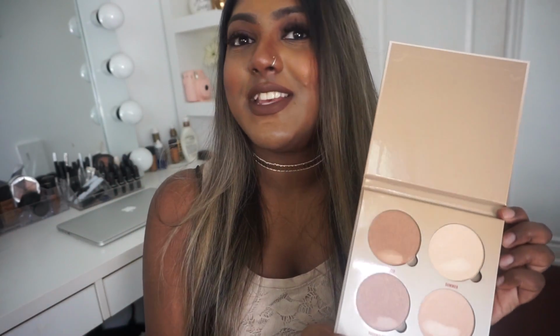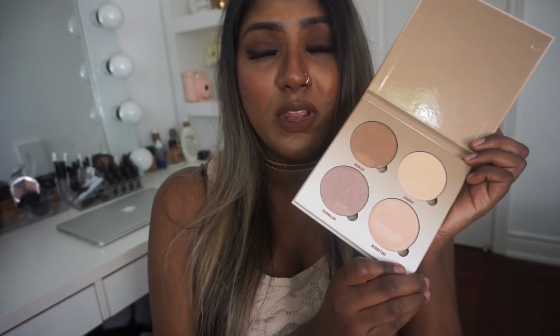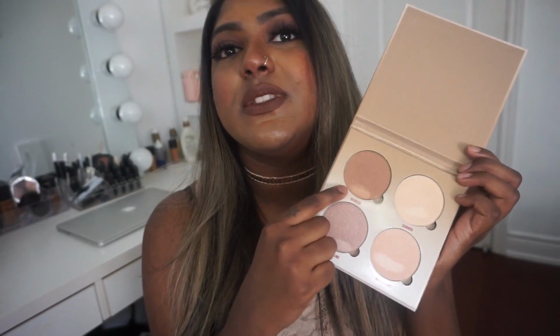There is already one that is a gold palette which has more gold shades. There's a silver palette which has more silvery, pearly shades, and this one is of course the Sun Dip palette, which focuses a little bit more on darker shades, I believe, but I think it definitely will be suitable for everyone because there are the lighter shades as well, and they can even use this to bronze their skin. So I definitely think this is a very versatile palette.